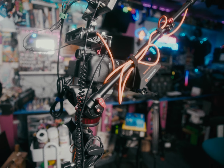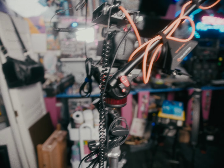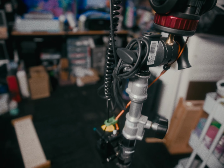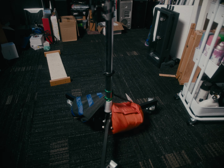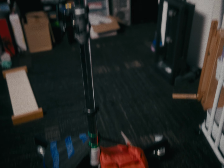Autofocus is having a little bit of a bad time here. That's all right. So again, that's on an Impact rolling dolly C-stand. Got a couple sandbags zip tied to it like I did with the cart before.